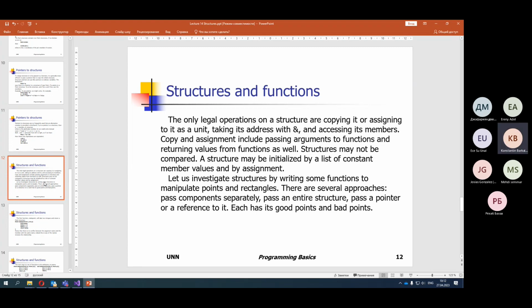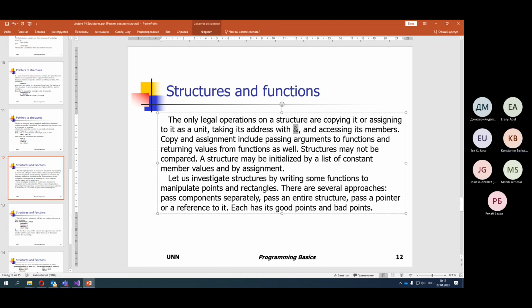If we just declare a structure, the only legal operations on a structure are copying it or assigning to it as a unit, or taking its address with the special operator ampersand, or accessing its members.